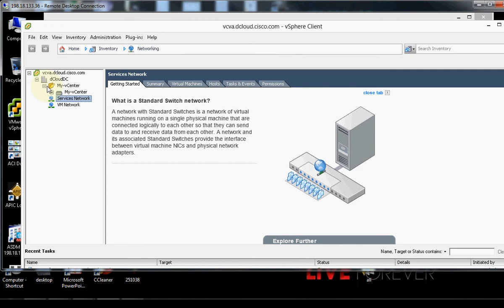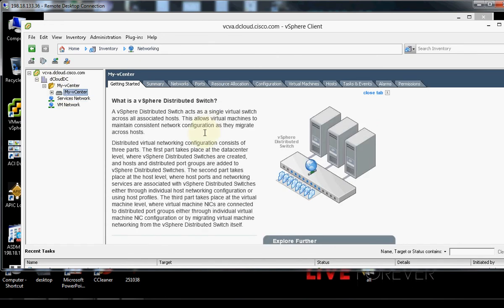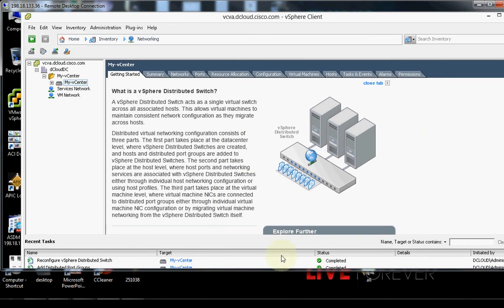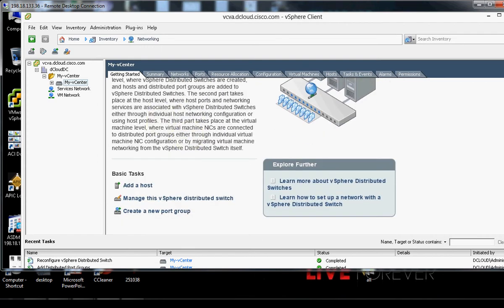So here we go to my vCenter. We click on our vCenter. We can see some information here.